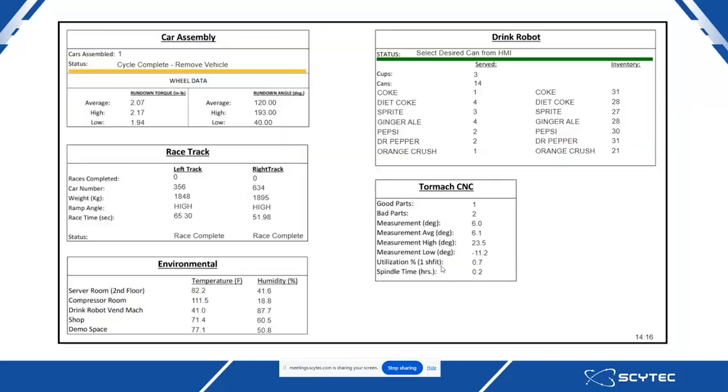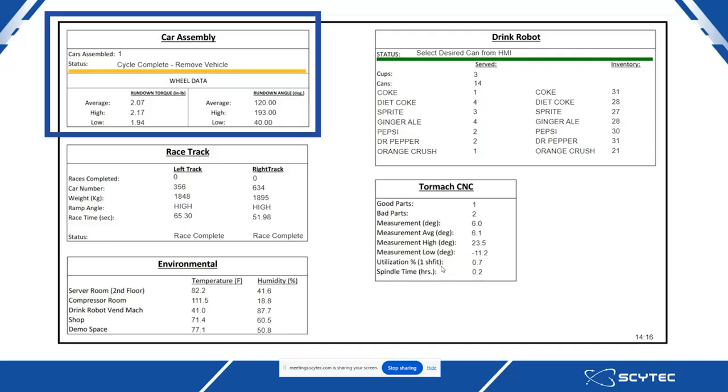And then finally, what we have here is a very interesting dashboard that we got from one of our clients that uses Data Exchange out in their showroom. And this is a 100% user configured dashboard, showing us information that comes off of cobots, as well as sensors and a CNC machine. So they have this out in their showroom, and they're using a cobot for both car assembly as well as serving Cokes.